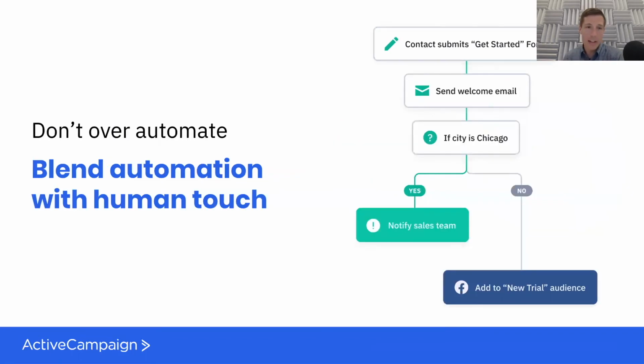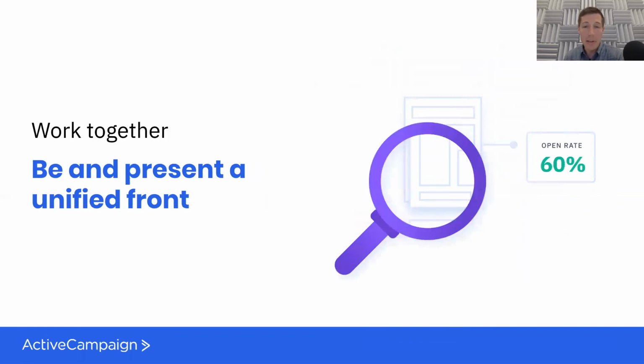The other side of that, don't over-automate it. At the end of the day, you're dealing with real people, right? Humans. And then lastly, be and present a united front together. Whenever a team sees that misalignment or disagreement, it seeps into their work, and when it seeps into their work, it seeps into the entire customer experience. So be and present a united front in front of the team. Really work out those communications, those plans, that alignment at a high level, and then present that to the team together, working in lockstep.